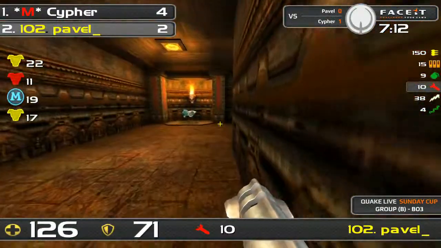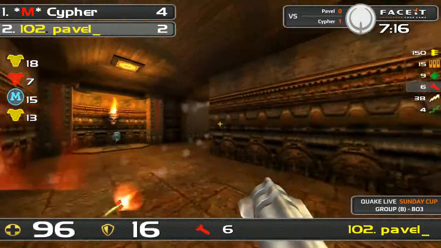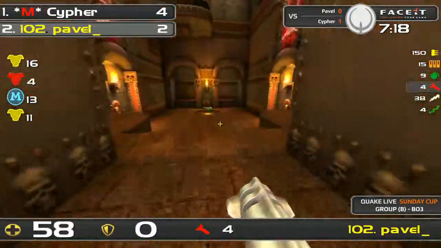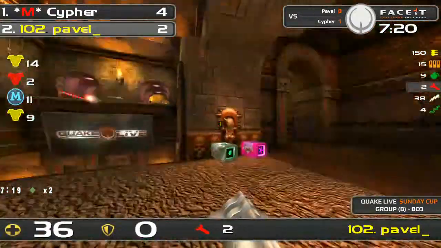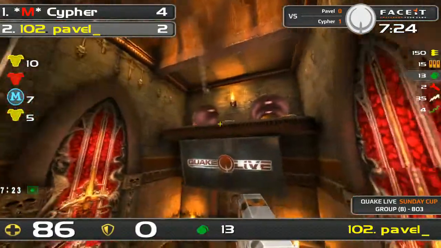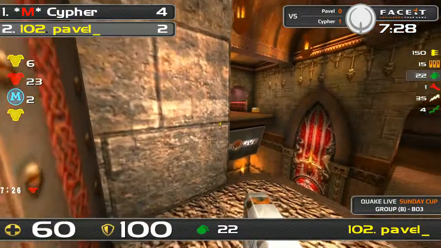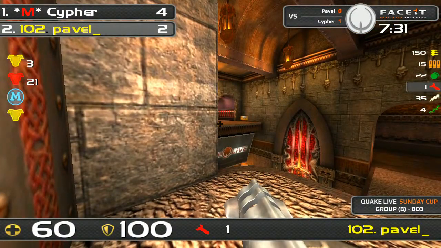I was hoping Pavel would get to the... oh, this is a good trap. And here we go, Pavel rocket jumps up, 36 health, good move. Great little bit of prediction, he's got to be careful though, Cypher is lurking in the upper corridor with his eyes on that red, but Pavel is able to secure that with some well-placed grenades.